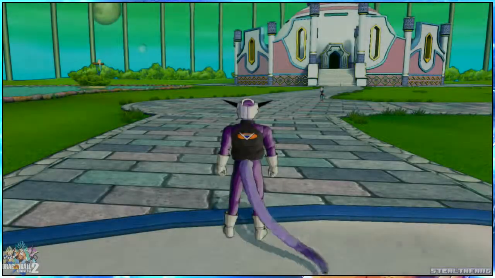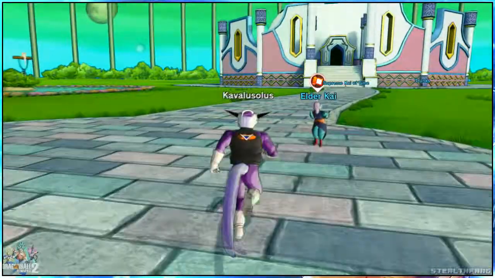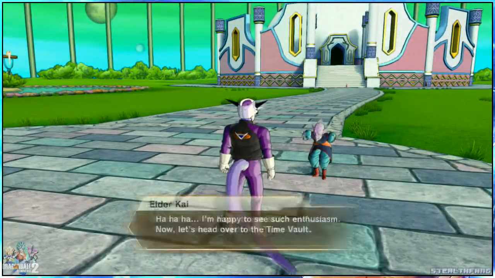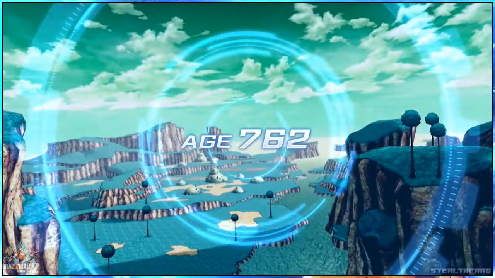I believe we should still be fighting Krillin and a few others. But I mean, you know what? No, I'm not going to spoil it. For those of you who are watching, I'm not going to spoil anything. Let's go. Yep, let's go. Let's see what will happen. Age 762.